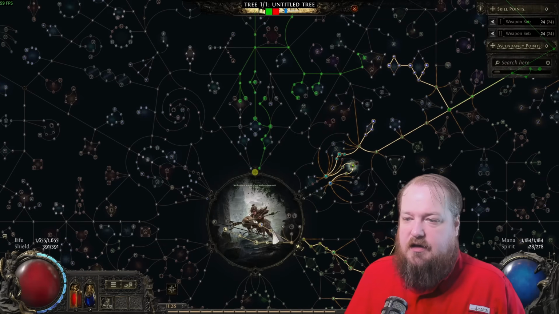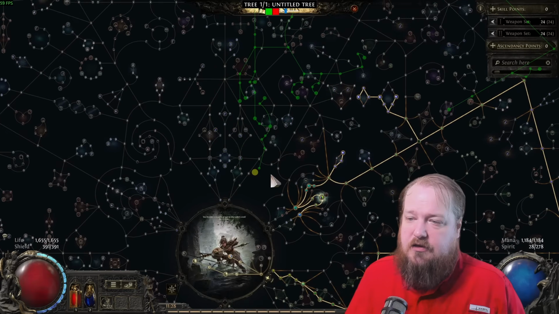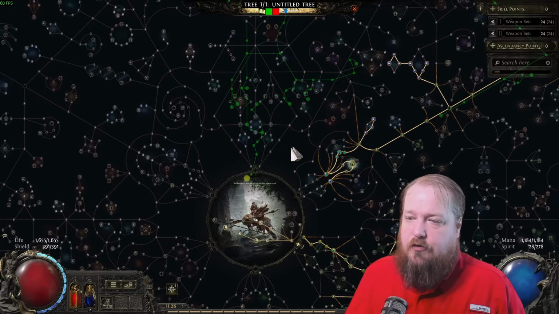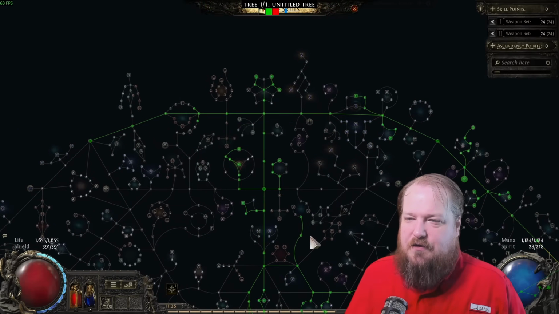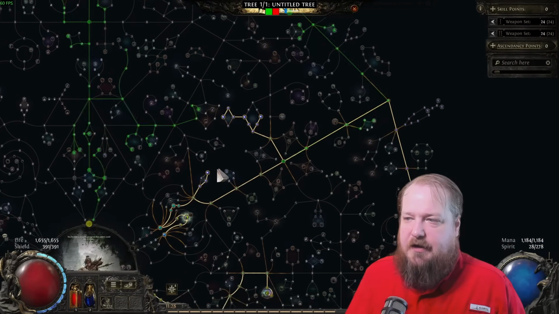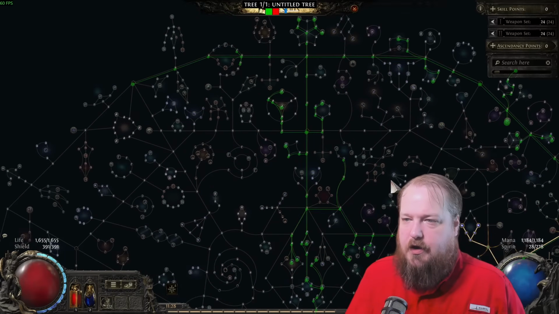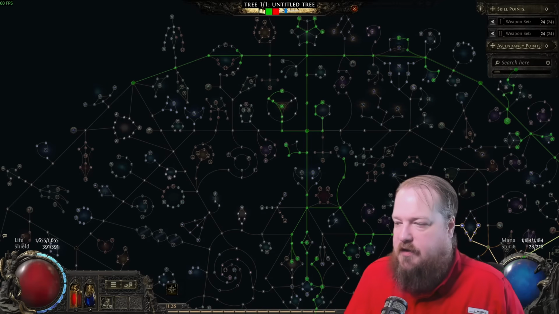One tip I was given is that if you hold left click, you move the skill tree. If you hold right click, you move the overlay. If you hold them both, it moves them both. So you don't have to move them individually. So you can find your way around and get your points put in the way you want them put in.